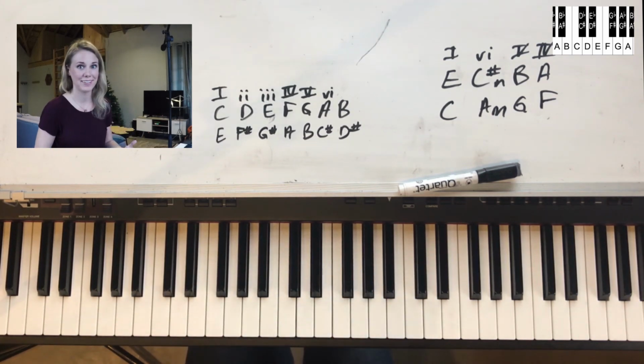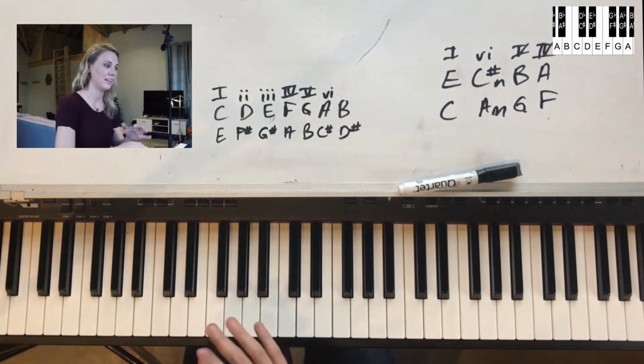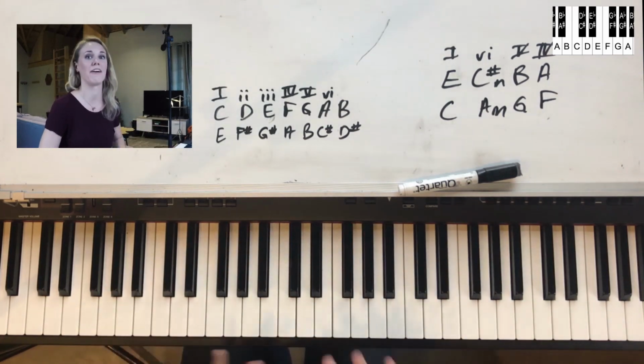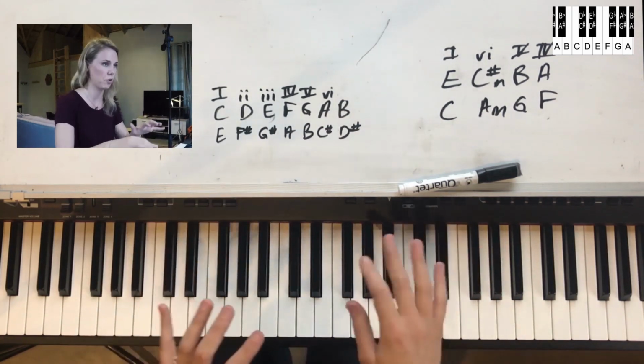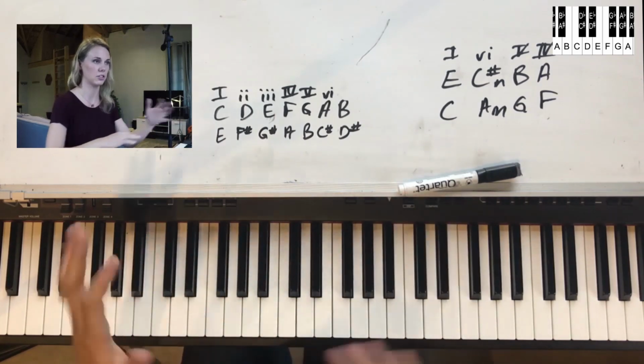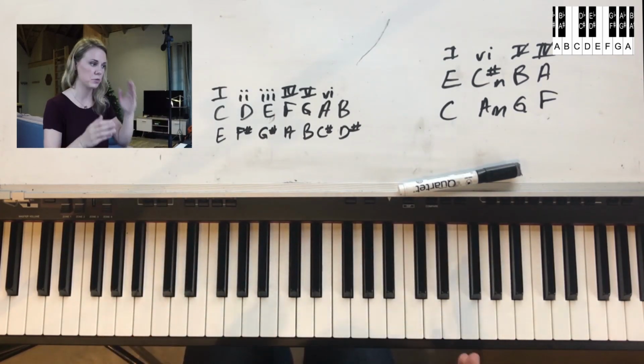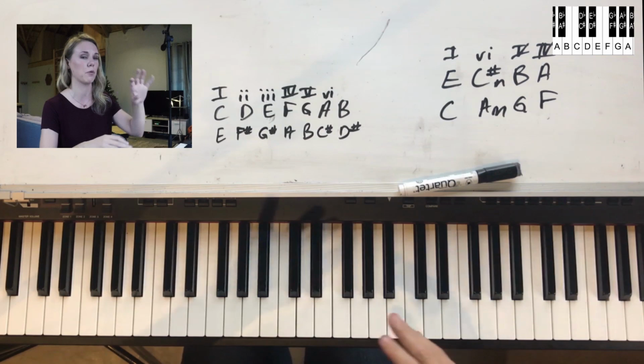It's like a map. Music theory, things are so much easier when you have the map, right? You can see where you're going, what you need to do. And that's what music theory is. It helps you see what you're doing, what you need to do to get where you want to go.